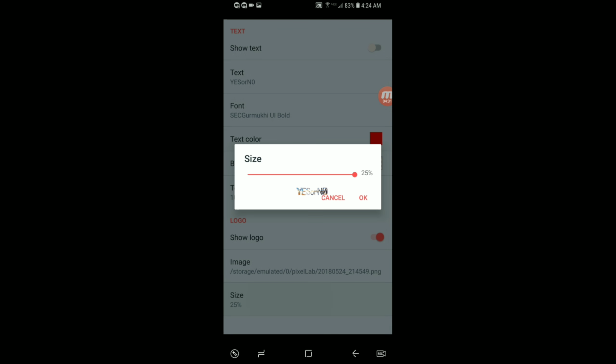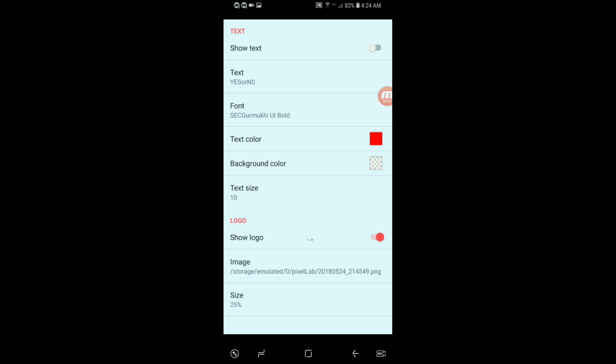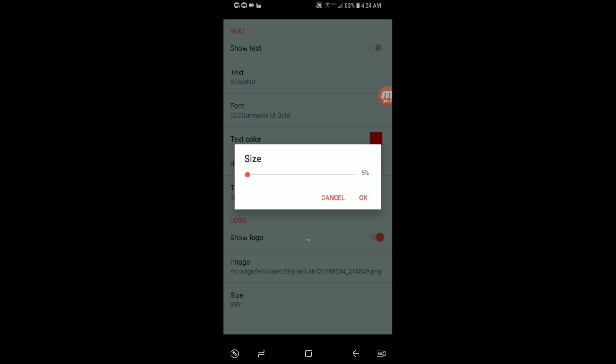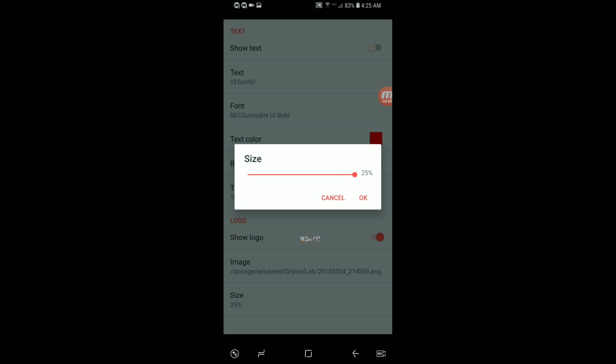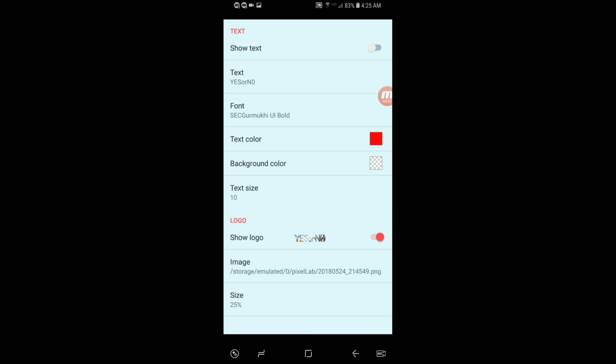And then you can choose what size you want. I have mine turned all the way up, just because I think that's a good size. I like it there, it's fine. But I could make it smaller, so it's really small where you can't even see it, or crank it up to maybe 16%. Now it will show up a little bit more. I personally like to keep it at 25%. For me, it's where I want it to be.